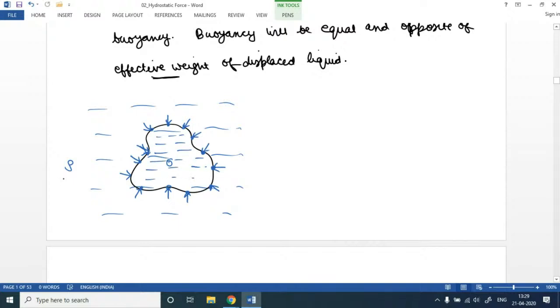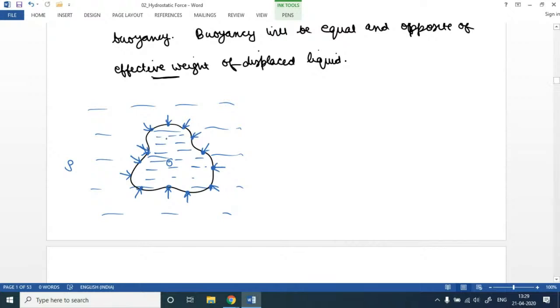Now see, if that is the case, if we replace this space over here by the same liquid of density rho, we can very safely say that liquid will be in equilibrium. If it is some other body, it might not be in equilibrium. But if we assume it to be liquid itself, surrounded by the same liquid from all sides, we can safely assume it to be in equilibrium.